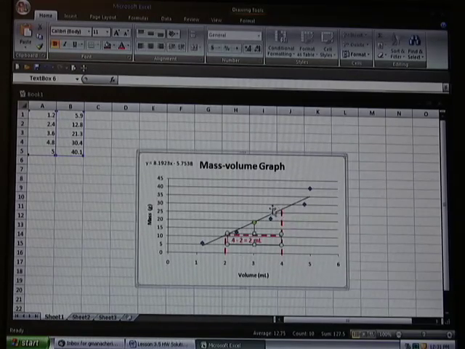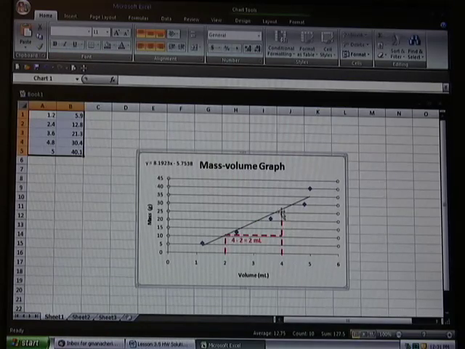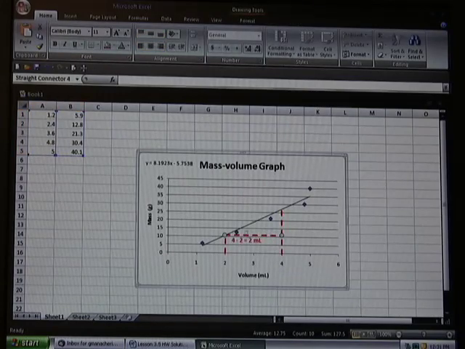That means you need to know the Y values corresponding to this point and this point. How do you do that? Well, we need horizontal lines over there. You see I just clicked on this horizontal line. I can copy it and paste it. Now let's click outside and paste it.